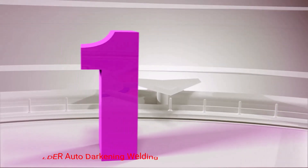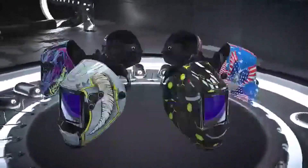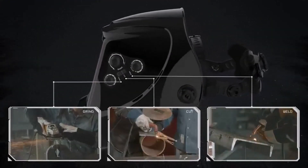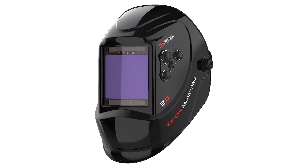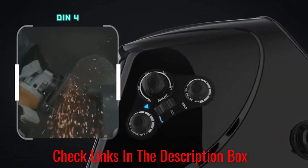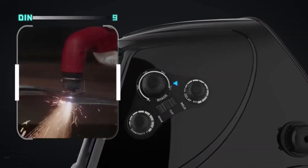Number 1: Yeswilder Auto Darkening Welding Helmet. This new and improved design is all that welders need to enjoy a hazard-free work experience while practicing their craft. The Yeswilder True Color Solar Power Auto Darkening Welding Helmet is all about the visual experience. It is no secret that welding is quite dependent on the eyes, and the manufacturers of this welding mask have got the right idea. This product goes a long way to improve all-around visibility while also reducing the usual lime green color in the helmet's viewing area.